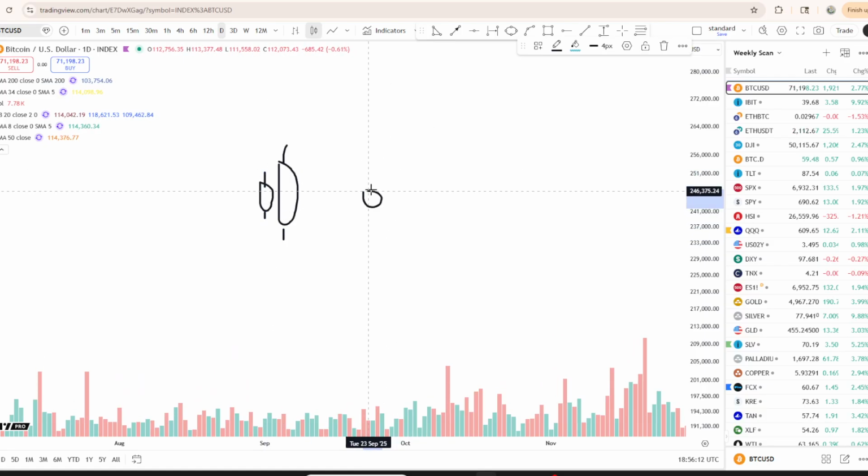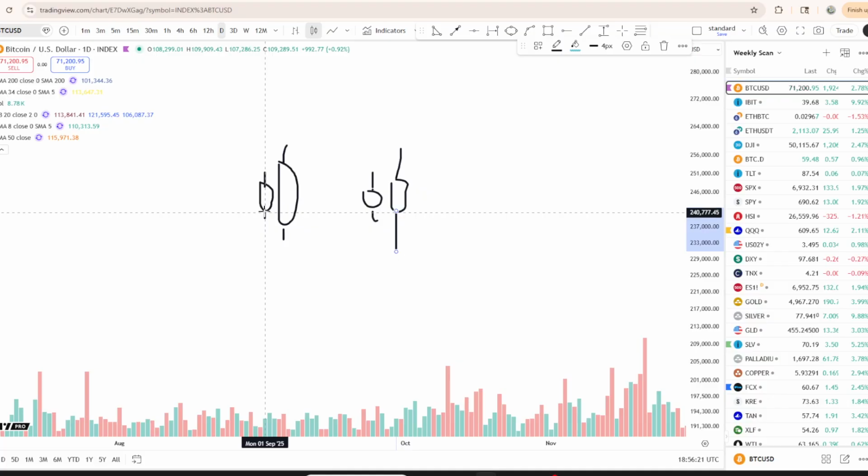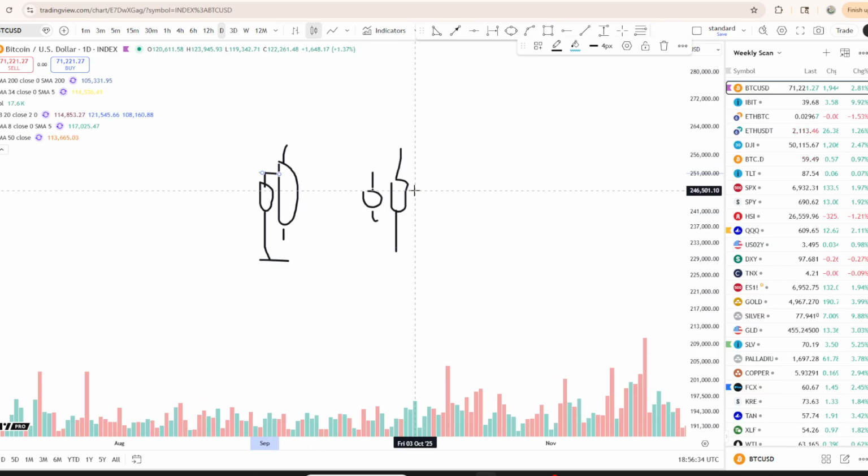Now, this is not to be confused with an outside bar. Let's say you have this candle here, but you have the wicks like that. In the first example, this is an engulfing, but not an outside bar, because the lower wick of the first candle is lower than the second candle. So engulfing really refers to candle body structure. It's a Japanese candlestick term.